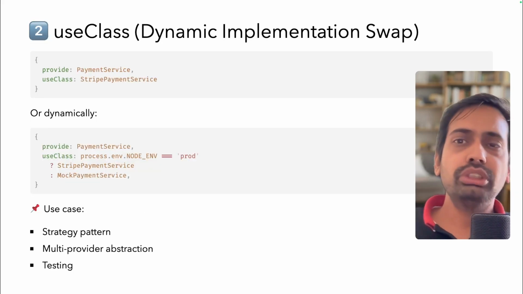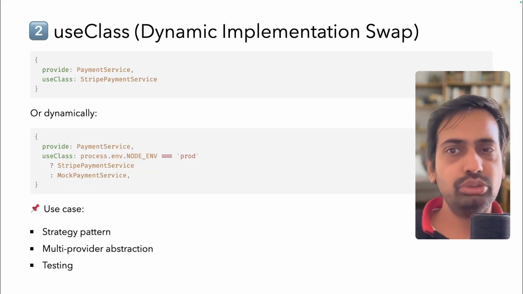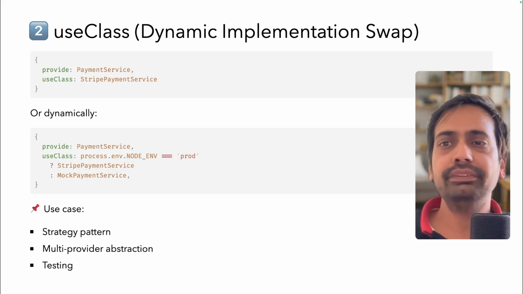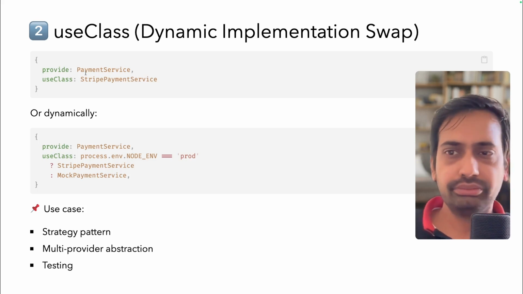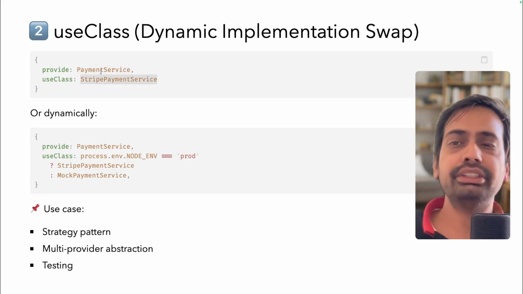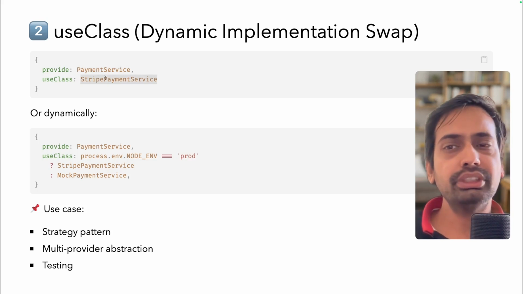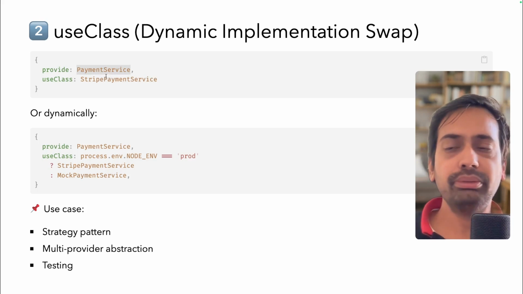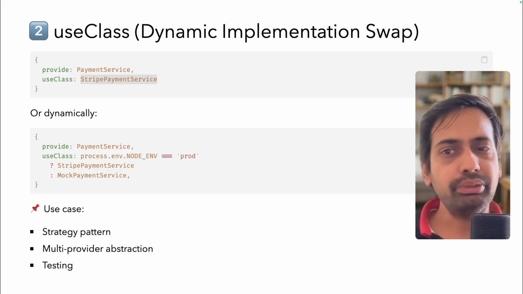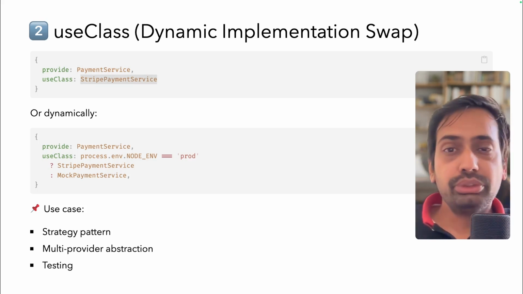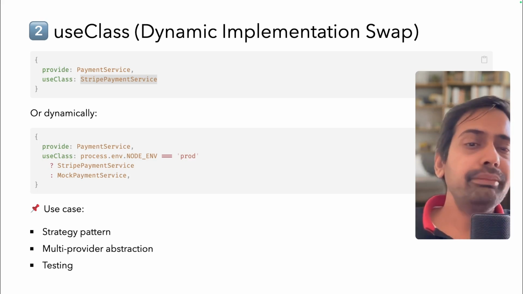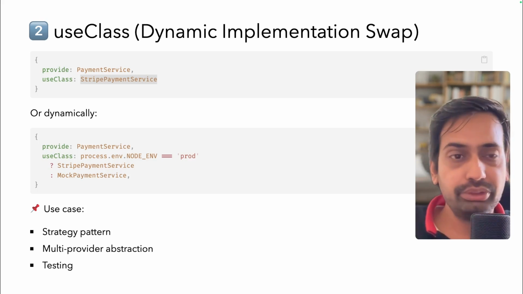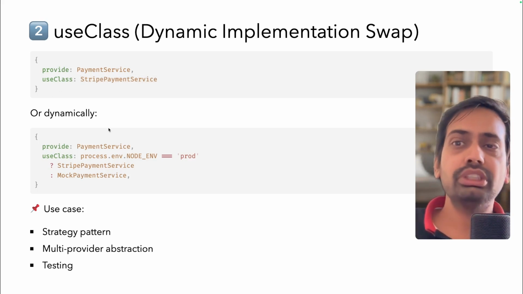So there are different ways of doing dependency injection: useClass, useValue, useExisting (alias), and useFactory. useClass we already discussed: provide, and I'm going to provide you the payment service, and the payment service is defined in the Stripe payment service. So the injectable name is the payment service, and that is coming from the Stripe payment service. You can use useClass for dynamic implementation also. I'm going to give you the payment service based on the environment variable; either I can give you a Stripe service or the mock service. So this is the use case of useClass.